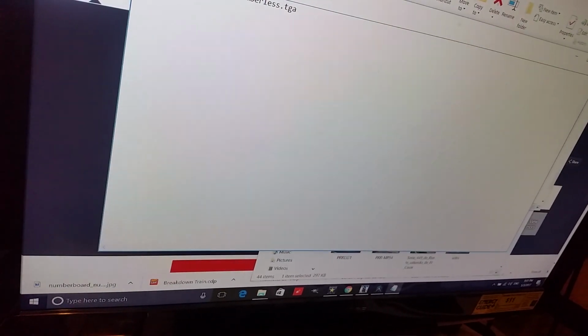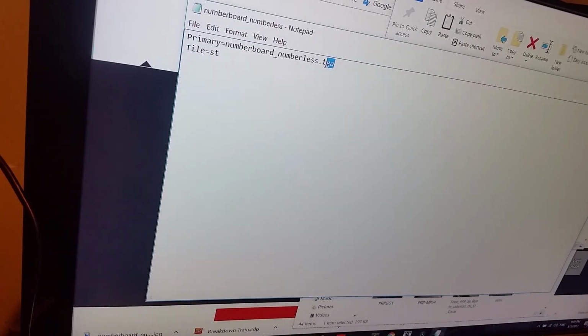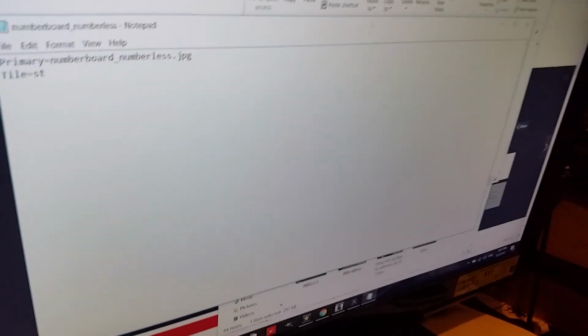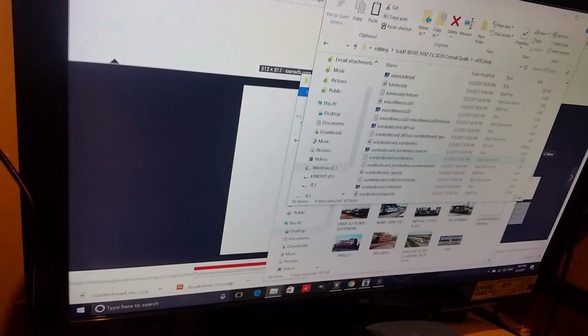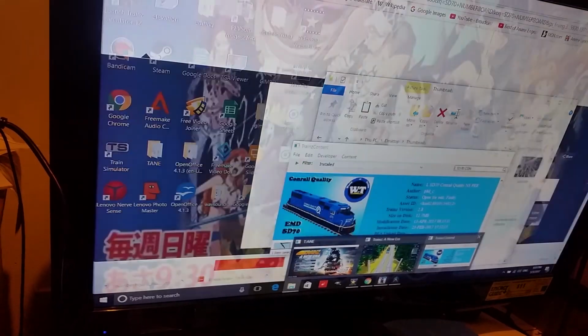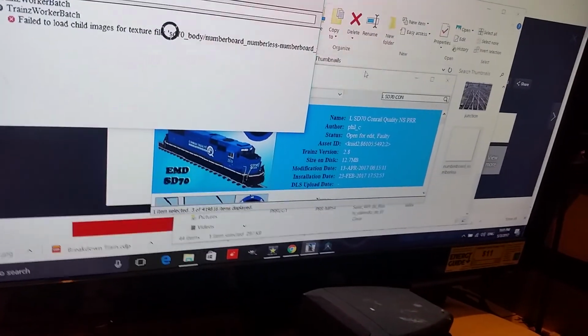Now primary equals number board numberless dot JPG. Tile equals ST. In a perfect universe, this should fix that one error. Let's see. Submit edits, just to see if that one error is fixed.